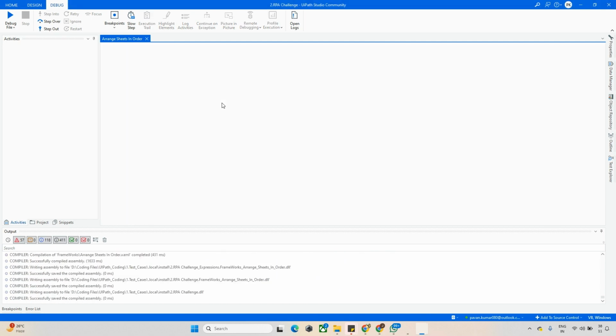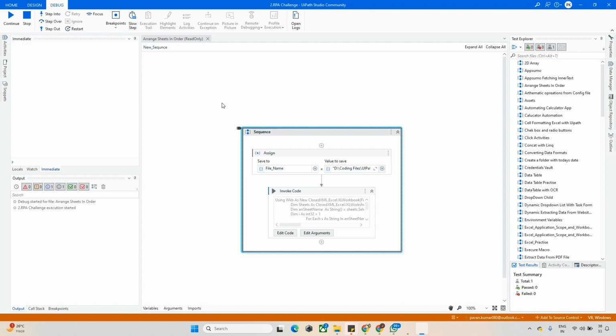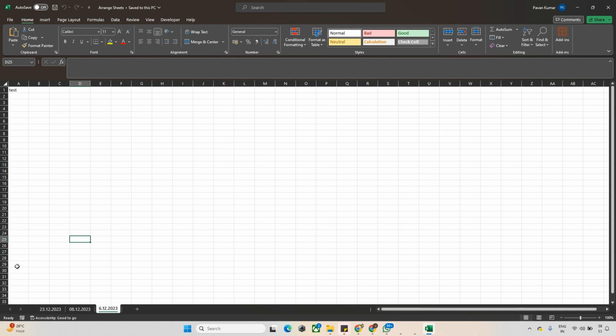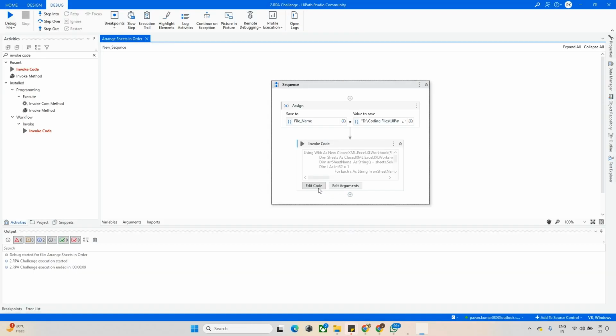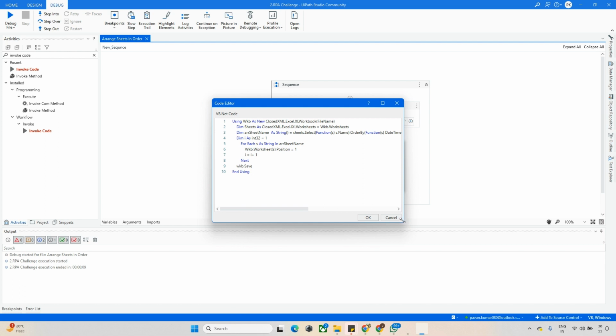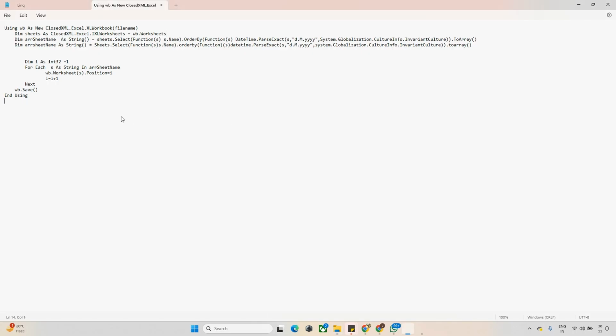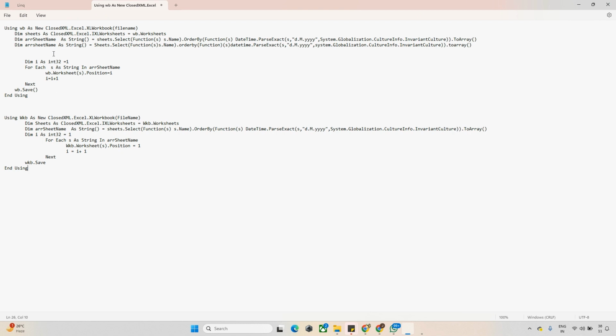We have already seen that the format is not in the correct way. So now I'm running this bot. It will take a couple of seconds to run. And now I'm going to the input and we can see all the sheets. Still it's not arranged, so it did something wrong. So let me close this. Maybe something is not in the correct way. I equal to I plus 1, all are done. So I'm just validating my input data.